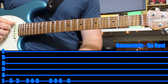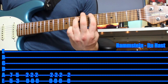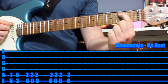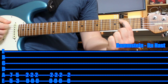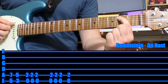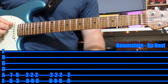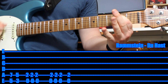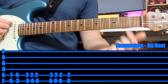Now how I was playing to make it sound a bit more chunky is I was playing power chords, so 5th fret, then 3rd fret, then just have your first finger on the 2nd fret of the 5th string and play that 6th string open. And when you're chugging away and it's getting chunky, it's going to sound much more full if you're holding that power chord rather than just open string. Here's the difference. Sounds a lot more chunky if you're using that power chord instead of just the open string.